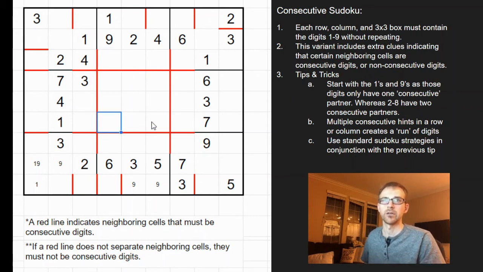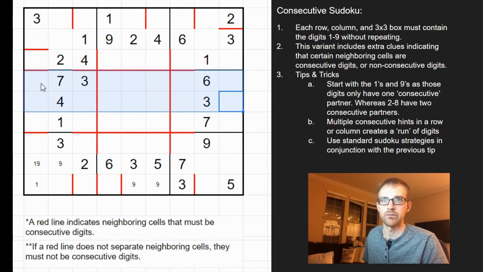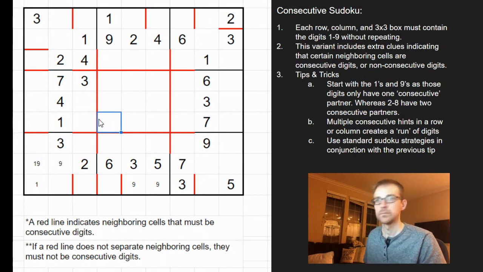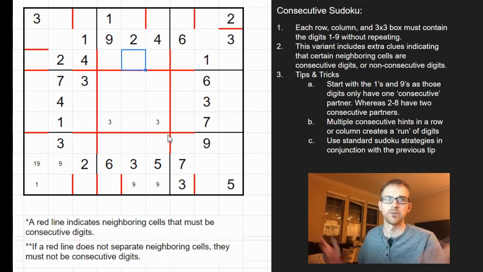3's got to be here or here, right? So we have the 3's in those 2 rows. You know, so it looks like that. So it's got to be one of these 3. Can't be the middle one because of this 3. So one of these is a 3. Pencil mark those, and so forth. I think you guys get the point from here.